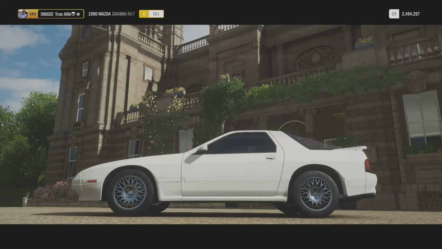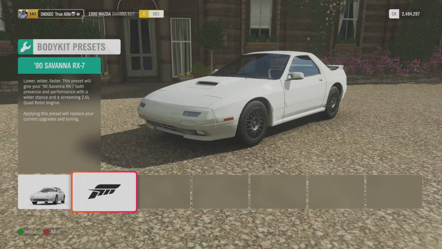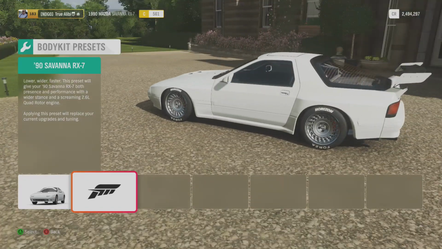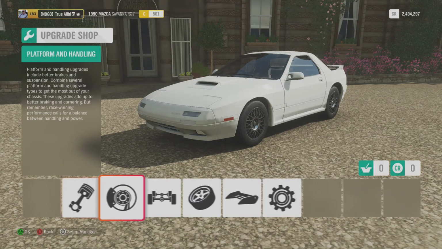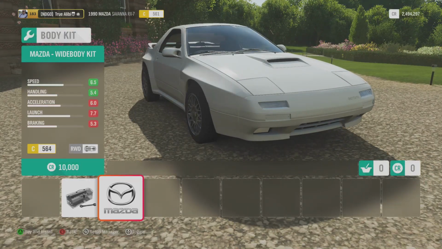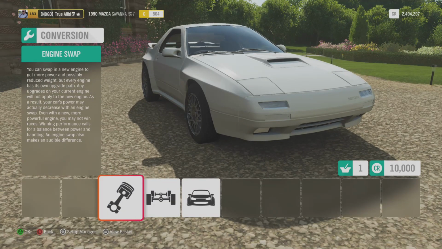First thing you're going to want to do, and I actually don't recommend going into the body kit and putting the preset, because you won't get the exact stuff that you want for it. I recommend going into custom upgrades instead, going all the way over to conversion, going to body kit, and selecting it that way. So we're going to start from the right and go left.